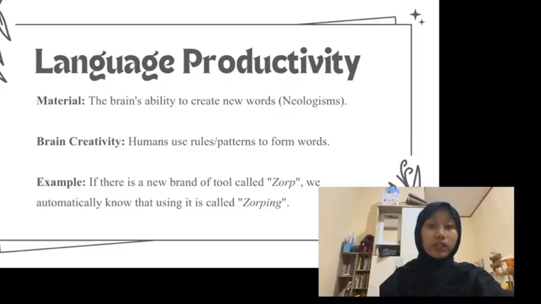We also note that adding er shows the person who does an action, such as teach to teacher, or drive to driver. These examples show that language is creative and flexible. In conclusion, language productivity allows us to create new words and adapt language to modern life. Without it, language would not grow or keep up with change in society and technology.